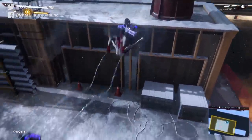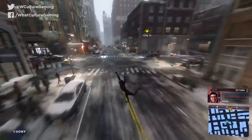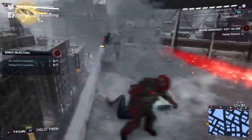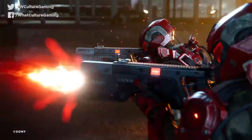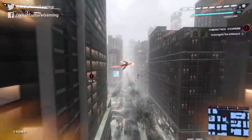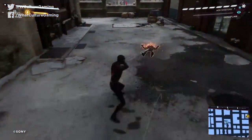If we're talking pound for pound, if you're going in for the story, I don't think it's that satisfying. If you're going in to just be Spider-Man in the best looking version of New York ever, then sure, it holds up. And the combat's great, the transitional animations are great, the SSD loads very well. There are so many positives there that I do think it holds up. Just know that the story is not the reason you should invest. You should invest because it's more of that endgame feeling from the 2018 game. It's that endgame feeling made into a full game with a really great character at the core and a really great overall sensibility in regards to production value, sound design, aesthetics, etc.